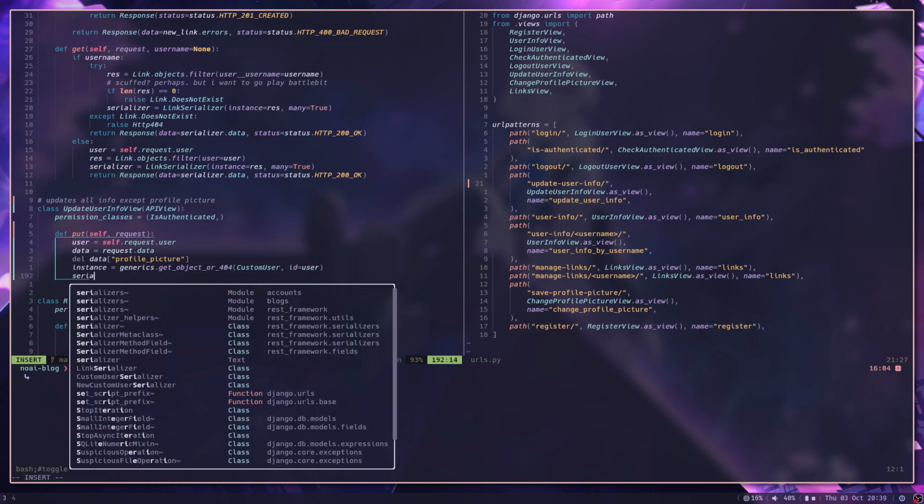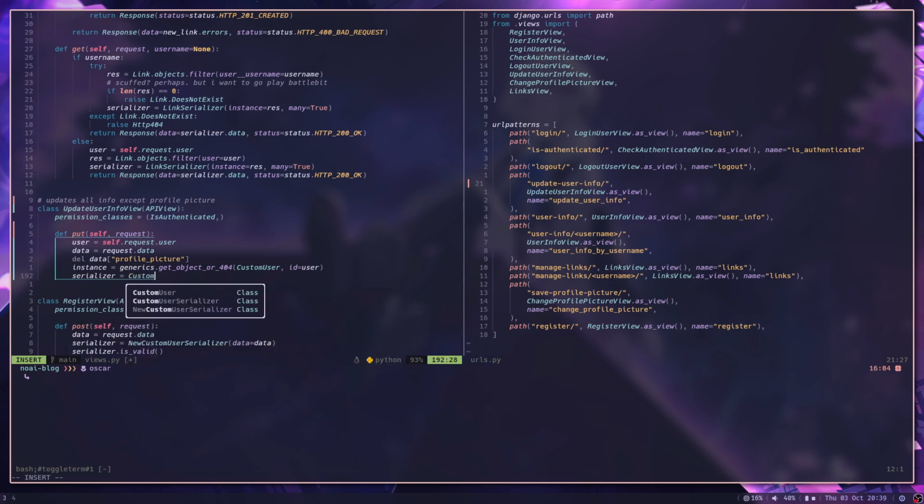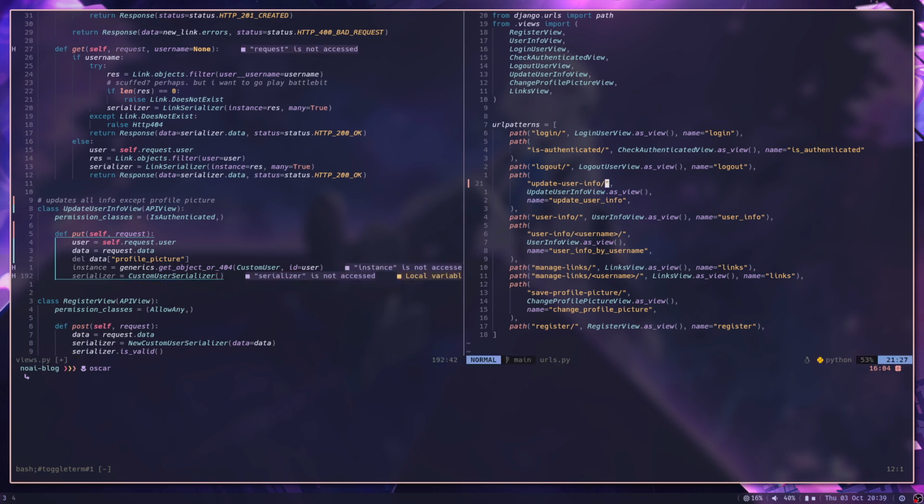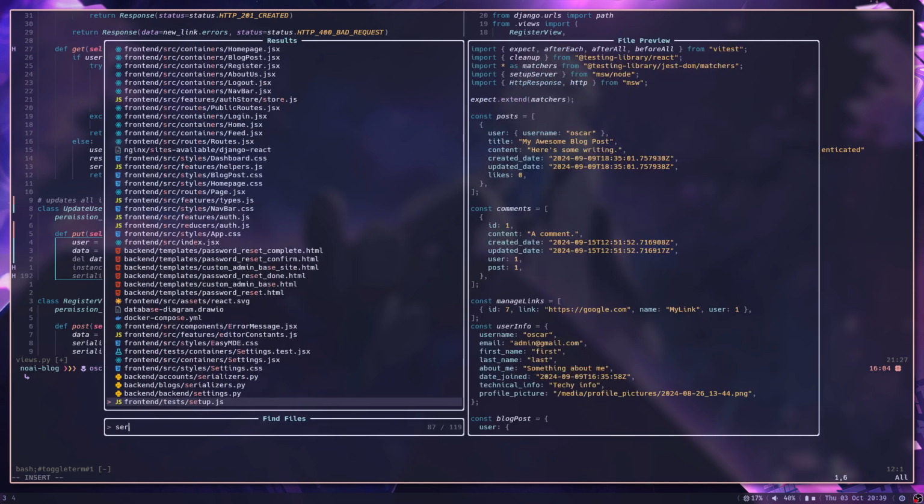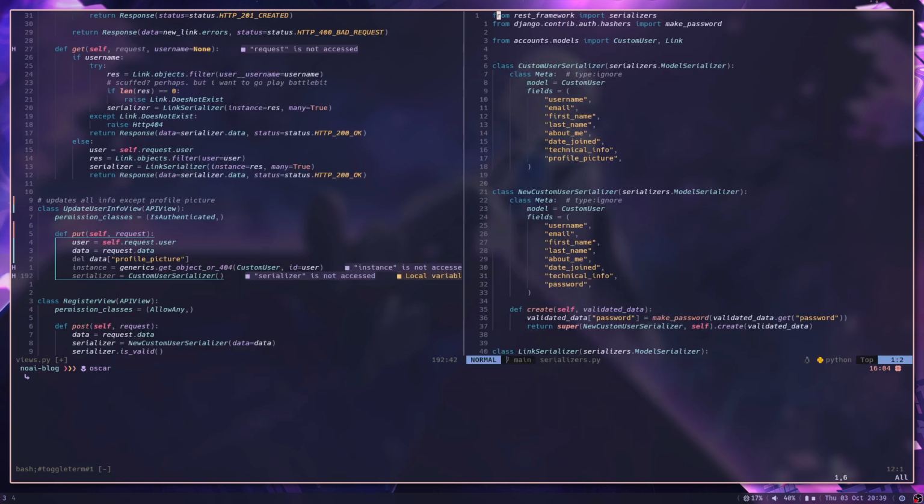Okay. And now we can create our serializer. And all it's going to be is our custom user serializer with, actually, I need to check something real quick. I think this is the case, but let me make sure. Okay, yeah. For a moment, I thought that the serializer that I was about to use had some custom fields on it that I didn't need for this, but it doesn't, so we're cool.